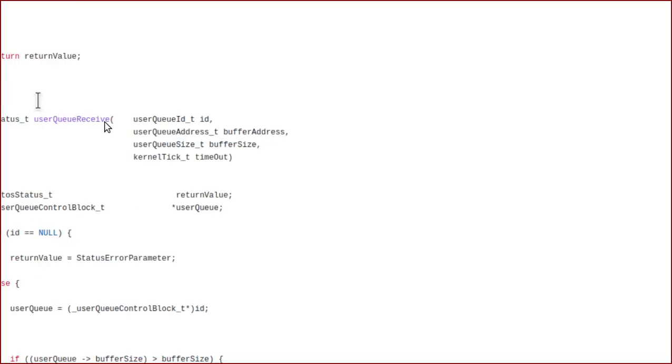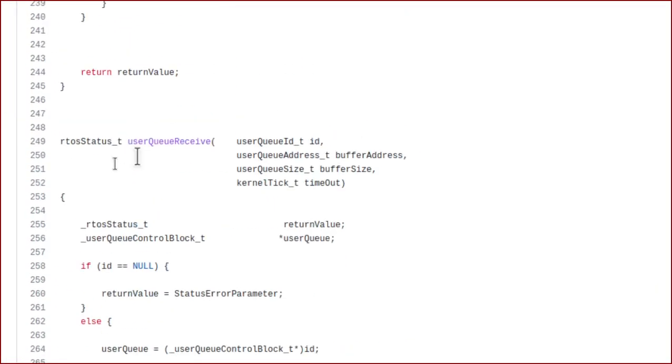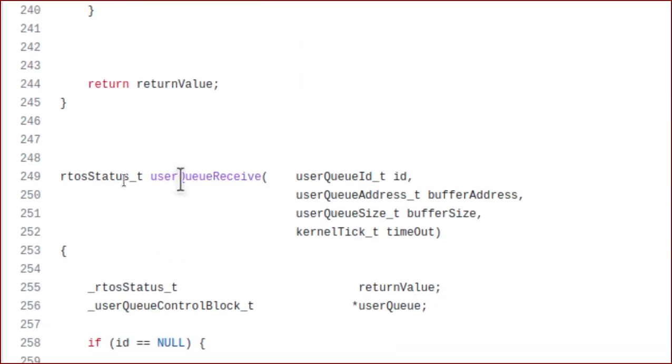Another time, the implementation of user queue receive to receive some data. First, the ID of the queue that you want to receive from, the buffer address in your thread or in your interrupt, the size of data that you want to get from the queue, and timeout.